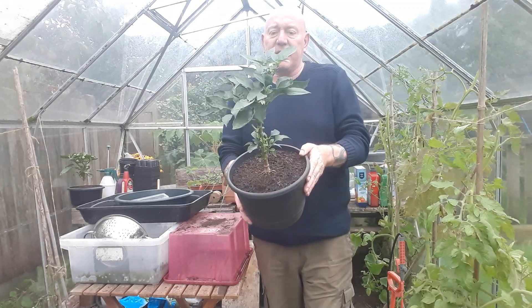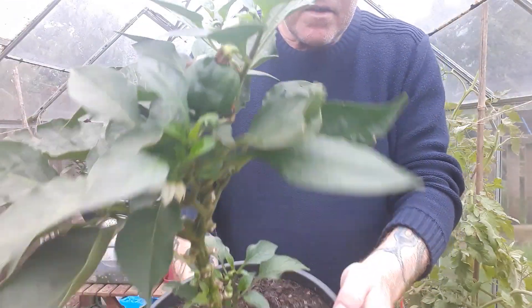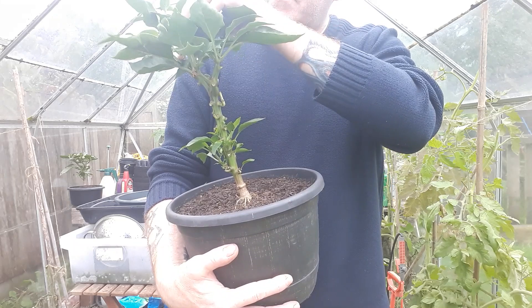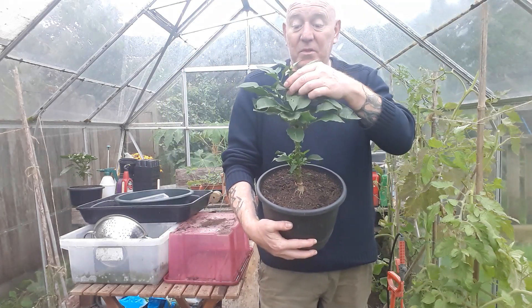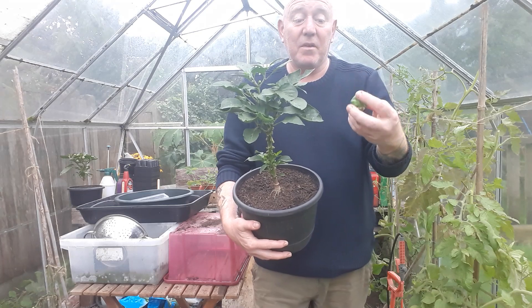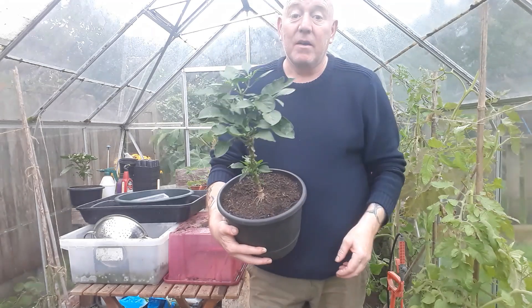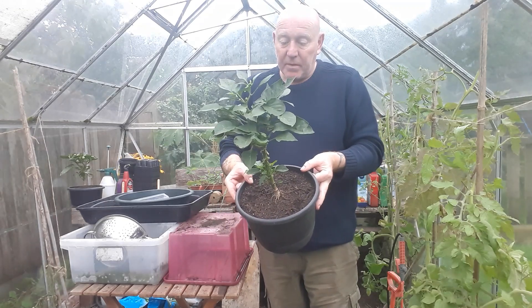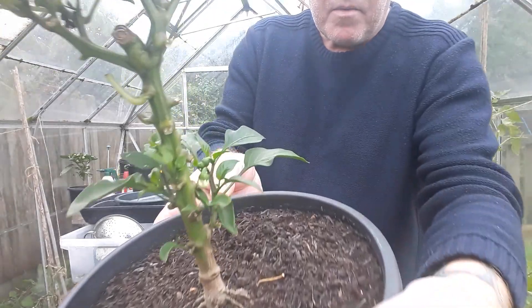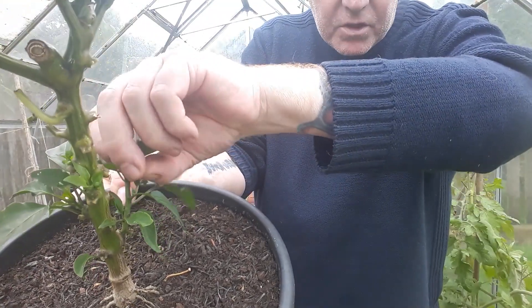The exact same thing with this one again. We've got flowers growing on it and we've also got that little pepper growing on it - still trying to grow a pepper. I don't think that is going to amount to anything at this time of year and as much as I don't really want to do it, I'm just going to take that pepper off. It's got no chance of growing to any decent size. Maybe it'll rot down out there, drop some seeds and we'll get free peppers next year. But we have still got plenty of new growth on the bottom and more of these little buds trying to grow flowers.